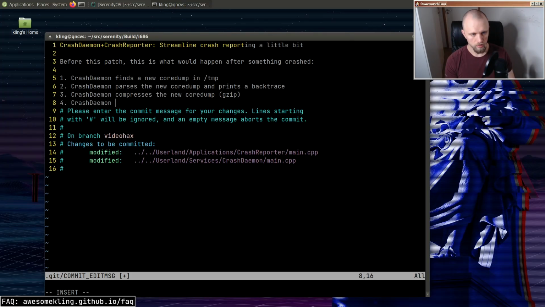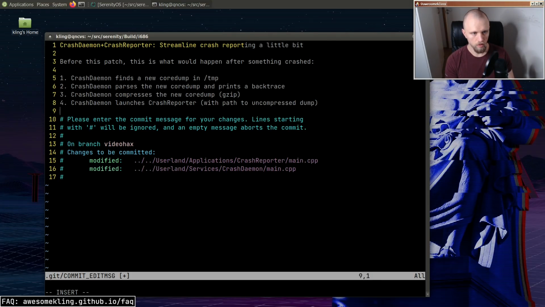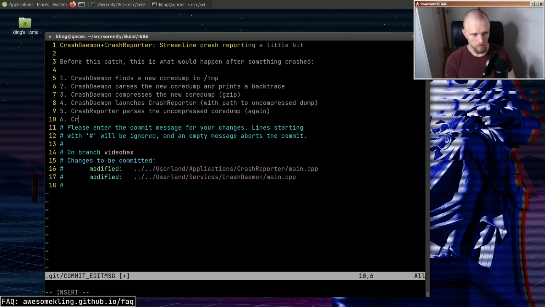Crash daemon launches crash reporter with the path to the uncompressed dump. Crash reporter parses the uncompressed core dump again. Crash reporter displays a GUI.